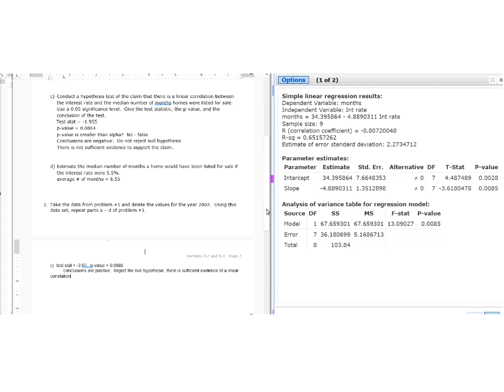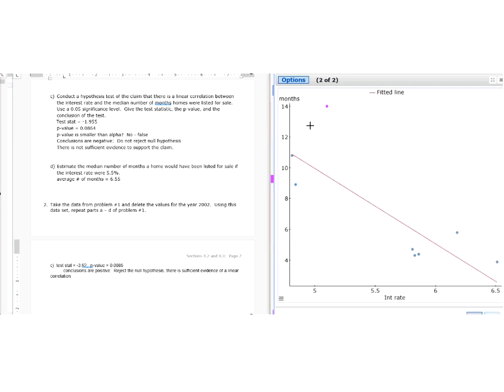Okay, so those are the two things that you can run into. And just remember, in something like this where we had a negative r-value, that means that our basic trend is that our data is going down from left to right. You can see with the regression line here, it's going down from left to right instead of going up.